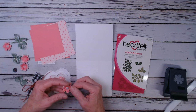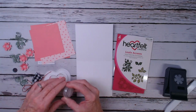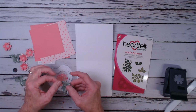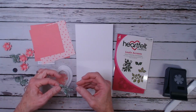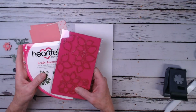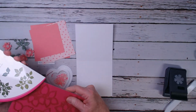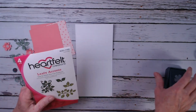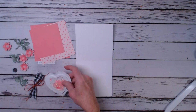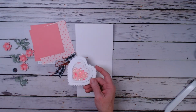I used a die, this Heartfelt Creations die with the leafy accents that I purchased from Country Craft Creations to make my leaves. So I have several of these that I punched out or die cut out, and then I added some texture paste and glitter to them. So this is the one here on the bottom that I used to die cut out the leaves.